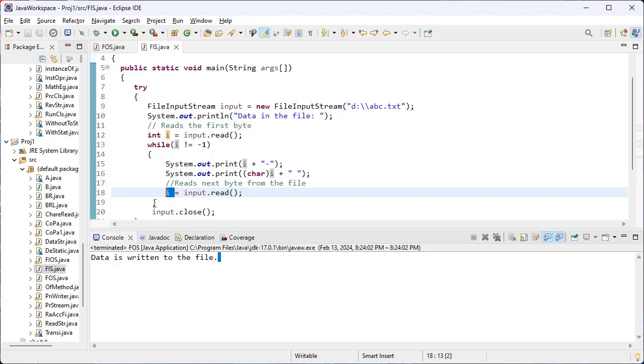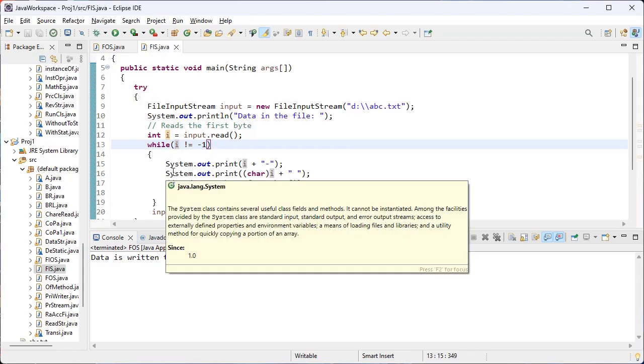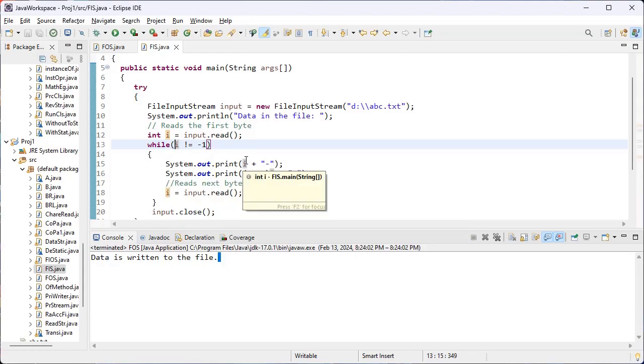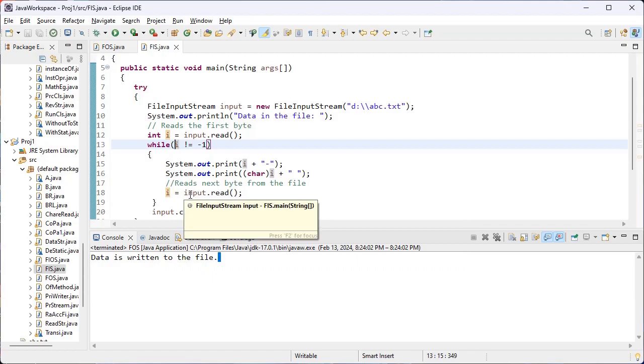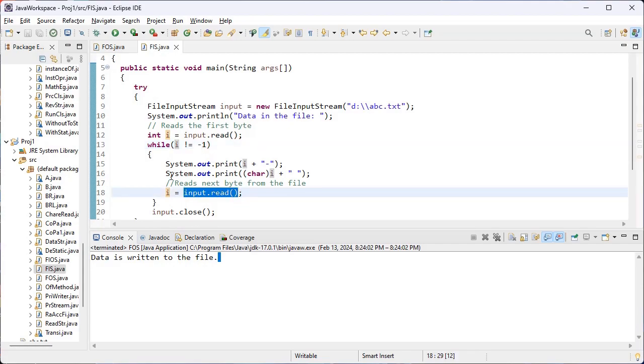And again the control jumps from the 19th line to the 13th line. So if the i value is not equal to -1, the control again comes inside the while loop. And the i value will be printed, and the character of the i value will be printed, and again the third byte value will be read with the help of this statement. This process goes on till the end of the file is reached.